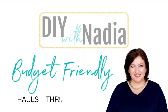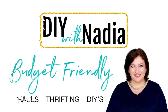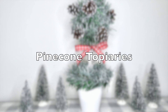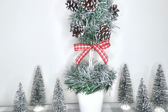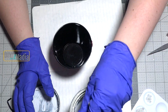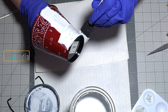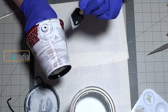With that being said, let's get into this video. To start this project I'm going to use this little pail. I got it for 50 cents at Hobby Lobby. It's very similar to the size you can get at the Dollar Tree and I'm going to give it about two coats of Rust-Oleum chalk paint in linen white.